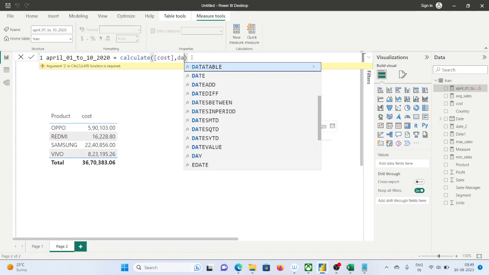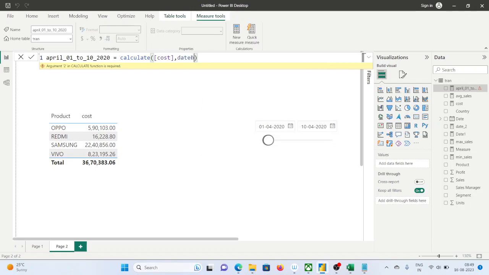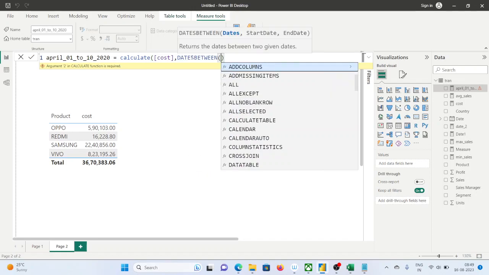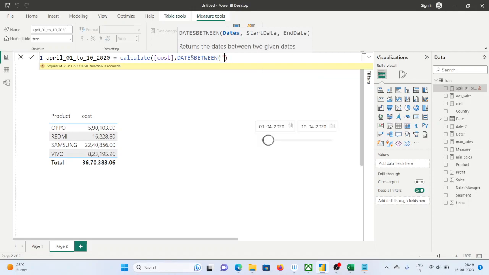So I'll write a DAX function called Datesbetween. Datesbetween which date? Datesbetween, and you can pass the date in 2020, 04, then 01, which is 1st April. Datesbetween, that means you have to pass two dates.